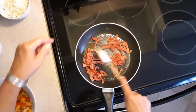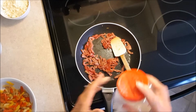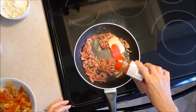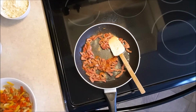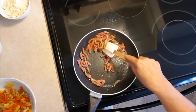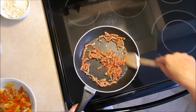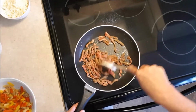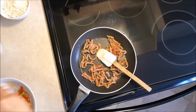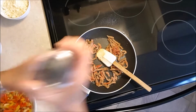Hear that sizzle? That's what you're supposed to hear, especially when you're cooking meat this fast. Again, I'm going to my go-to spices here. Garlic powder. Don't be shy because you're adding flavor here. Cajun. Montreal steak spice. Toss that around. You can marinate your beef ahead of time, because you want to get them nice and crispy, right? And you want them to cook evenly in the hot pocket as well. A little bit of salt. And then, of course, crushed ground pepper.